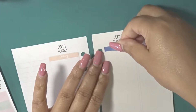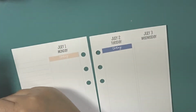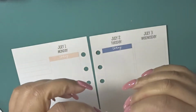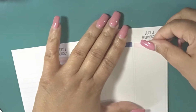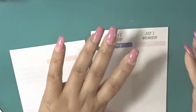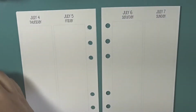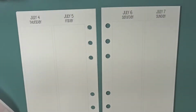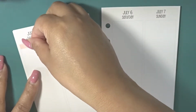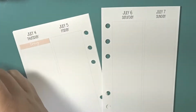I'm a creature of habit. I know a lot of people don't use the headers anymore, but I still like using them. I mean, if they didn't sell them, then I don't know, I'd be a little lost, just a little bit. But there's some times where I don't have them and I'm okay. But again, creature of habit. Everybody has their style and what they like in their planners. And that's the beauty of it, you know?